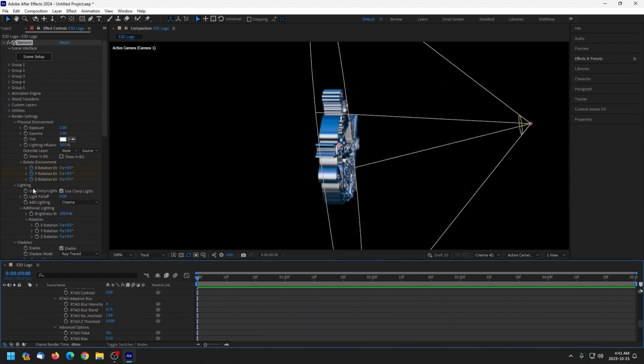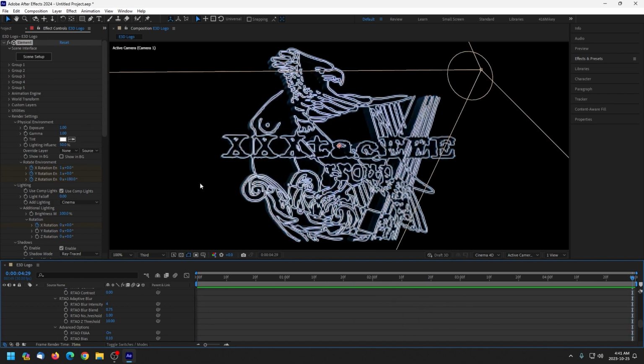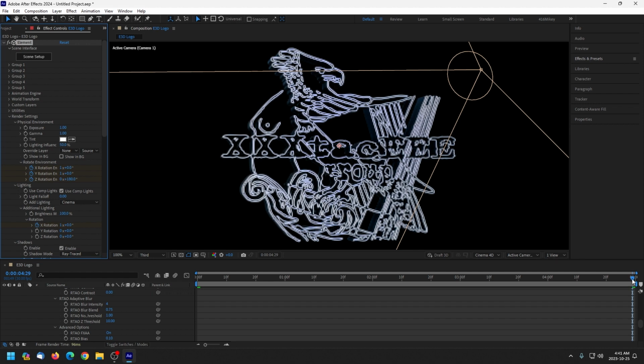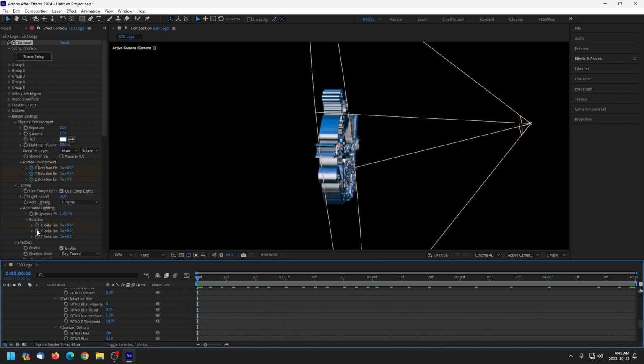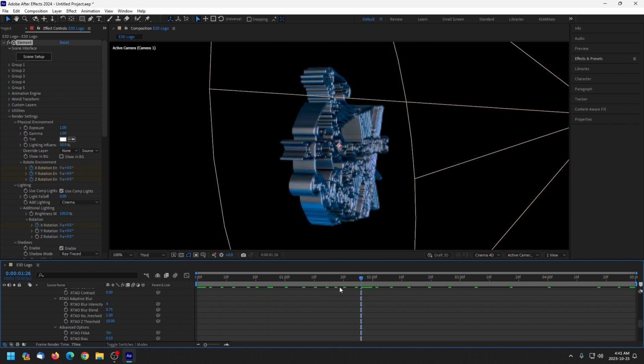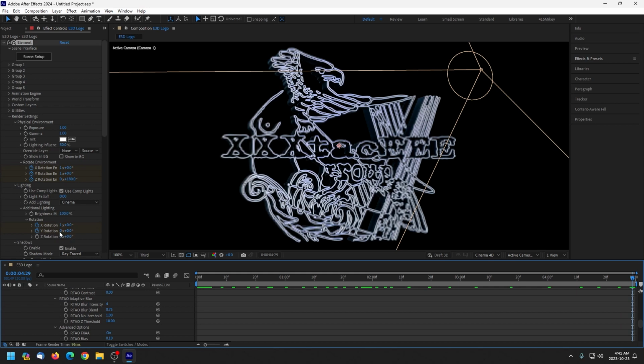You can also do it on the rotation here under lighting. So we'll do the same thing. We'll set a keyframe, go to the N, we'll hit 1. We'll go, let's say, halfway. We'll set a keyframe on the Y. We'll go to the N. Click on 0.5. Give us 180.